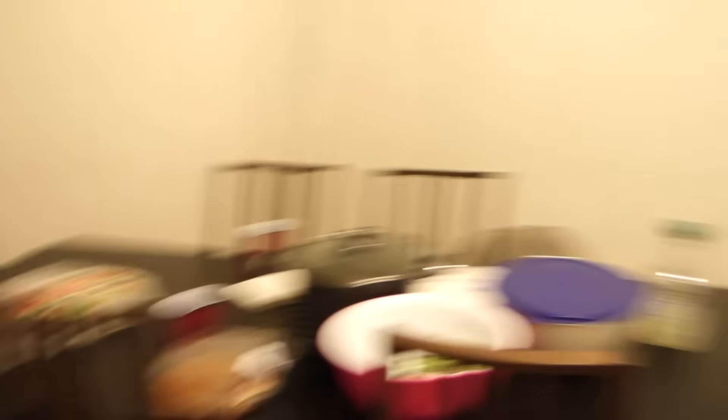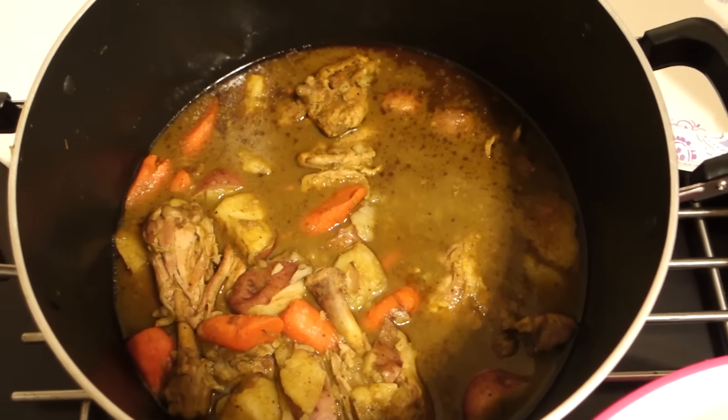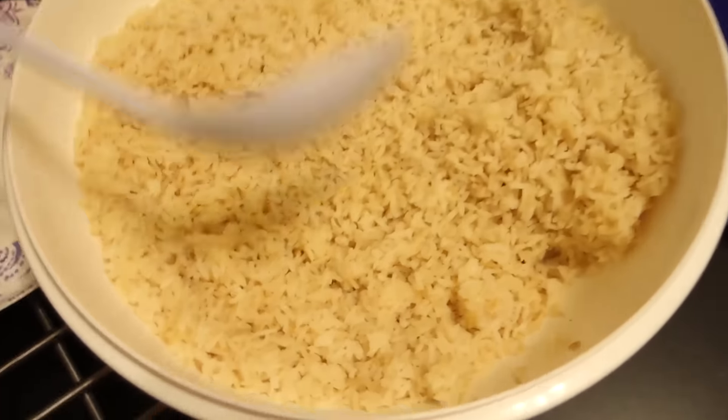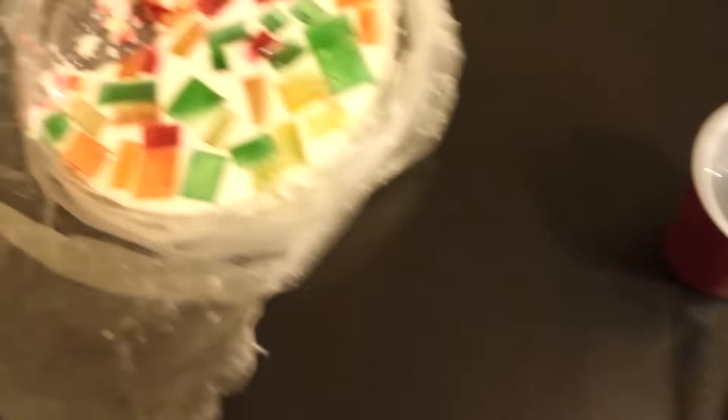My mom brought us food — that was the whole point I was trying to make earlier. I forgot to vlog because I hadn't seen my parents in a long time. My mom came up with a really cool idea: every month she wants to cook for us because we're so busy and can never see each other. So for February she asked when we're doing it — I said the 13th. She asked what I wanted and I said her famous cilantro chicken. It's not a Mexican dish, I feel like my family made it up. She brought cilantro chicken with potatoes, carrots, lemon rice, salad, flan, and some jello.